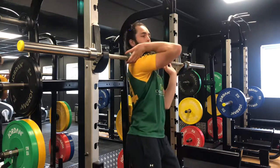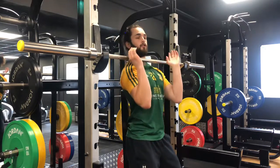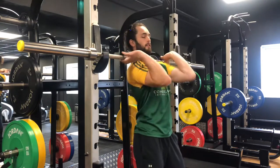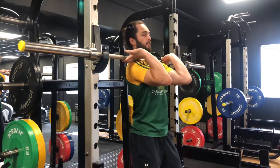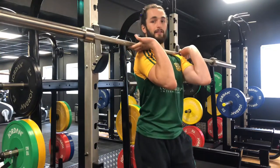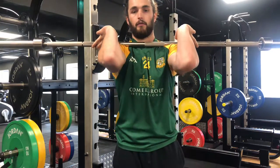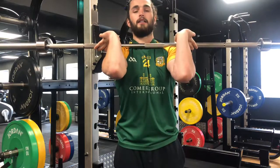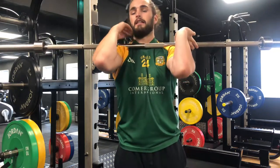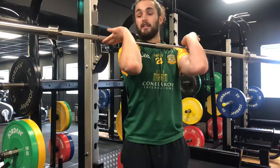The first rack position is your front squat position, where the bar is rested across your collarbones on your shoulders and your elbows are in nice and close. It's not even your hands or fingers that are holding it — you can see my hands aren't really holding the bar. My elbows are quite low here, so what I want to do is come up with the elbows, and you'll find that the bar is resting against your neck.